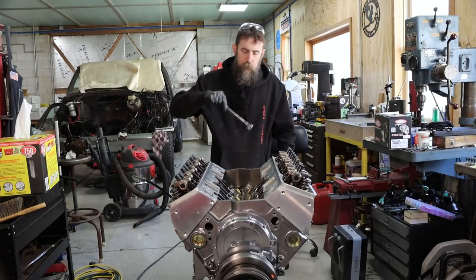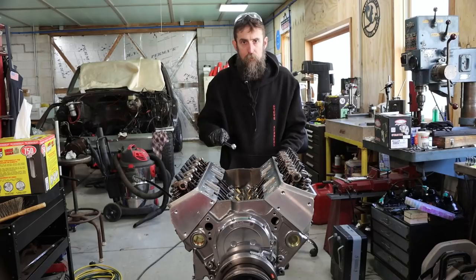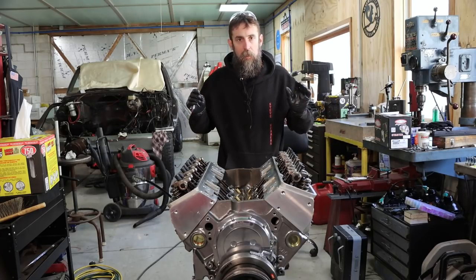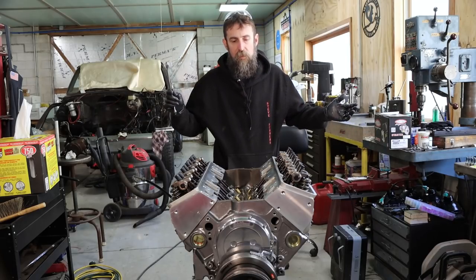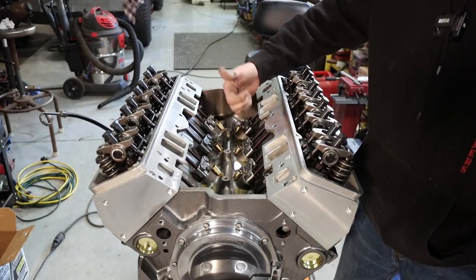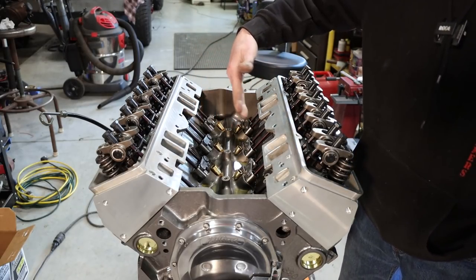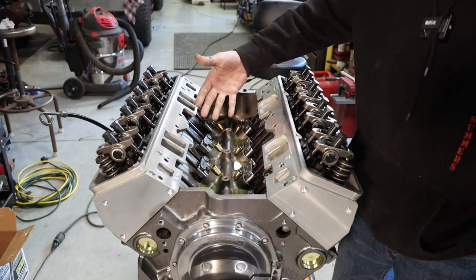So now we're going to set this valve train to zero lash, and we're going to preload these lifters. Now keep in mind, these are hydraulic lifters. And I've done this several different ways, and this way that I'm going to show you is by far the easiest way that I've ever seen, and it's accurate. So let me show you. Super quick, and really it's hard to mess up doing it this way. So you can see that some of these lifters are pushed up. They're actually up on the lift of the valve, and you're supposed to adjust lifters all the way down on the bottom. Well, let me show you how to do this really quick, and we won't worry at all about where these lifters are on the cam lobe.